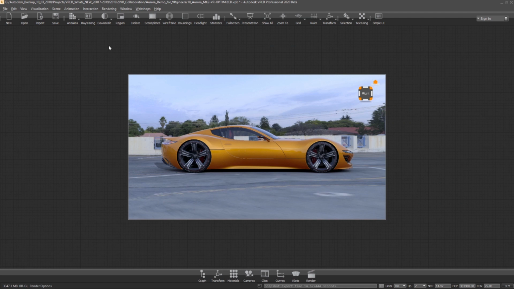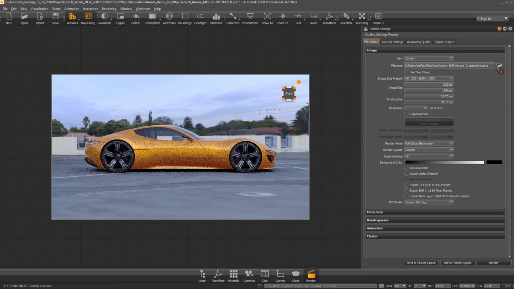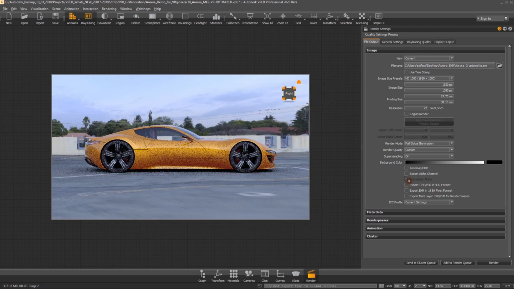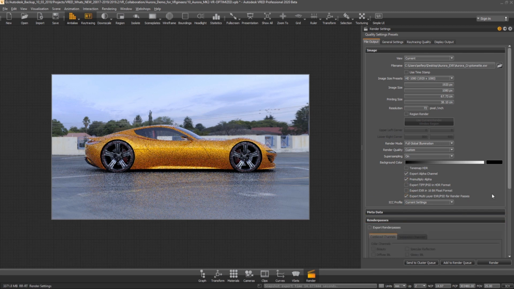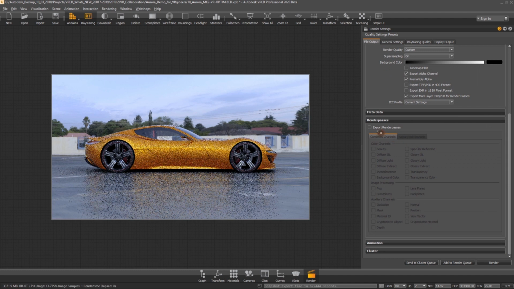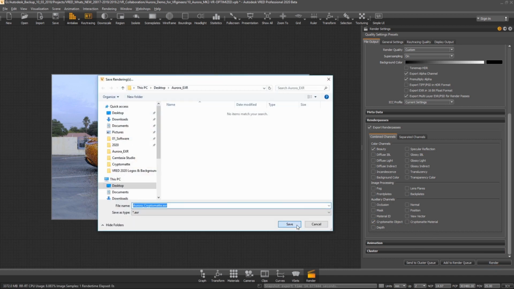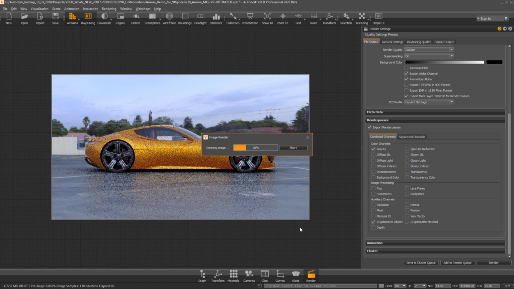Okay, let's move over to VRED and let me show you the Cryptomatte workflow with a compositing tool called Natron, which is a free and open source compositing software. So first of all, we choose EXR as an image format. And very important is to export that as a multi-layer EXR. And then we simply choose the beauty pass and the Cryptomatte object pass, which creates masks for every object that is visible in my rendering. And let's render that image out.